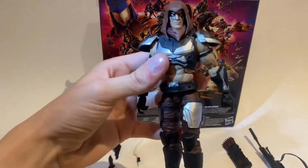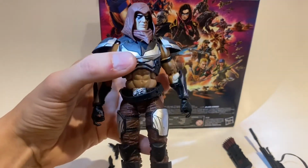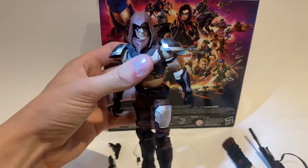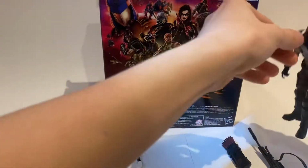So there's the Zartan first off, but I just want to give you a quick look. He's looking good, guys. Even though I don't collect a lot of G.I. Joe, I know a good figure when I see one, and I'm seeing one, and so are you. So first off, I guess, let's start off with all of his accessories.